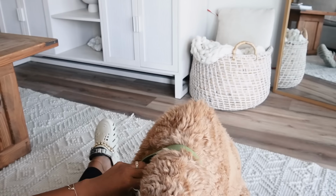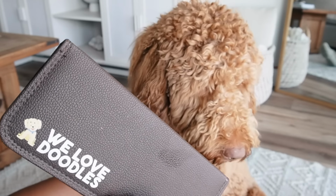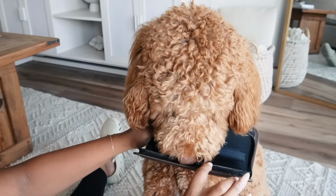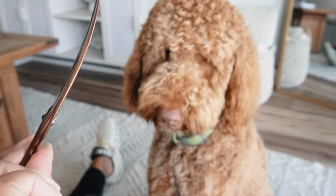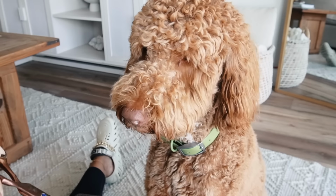Here are the tools. I don't have all of them that are in this thing. I got this from Amazon like over a year ago. This is just a little beginner's at-home doggy grooming kit. The only thing I actually even have from the kit, I don't want him to get away. Stay right there, baby. Stay right there. Is this pair of scissors. This is a set of four. It comes with a comb, a couple pair of scissors. Here's one of the pairs of scissors.